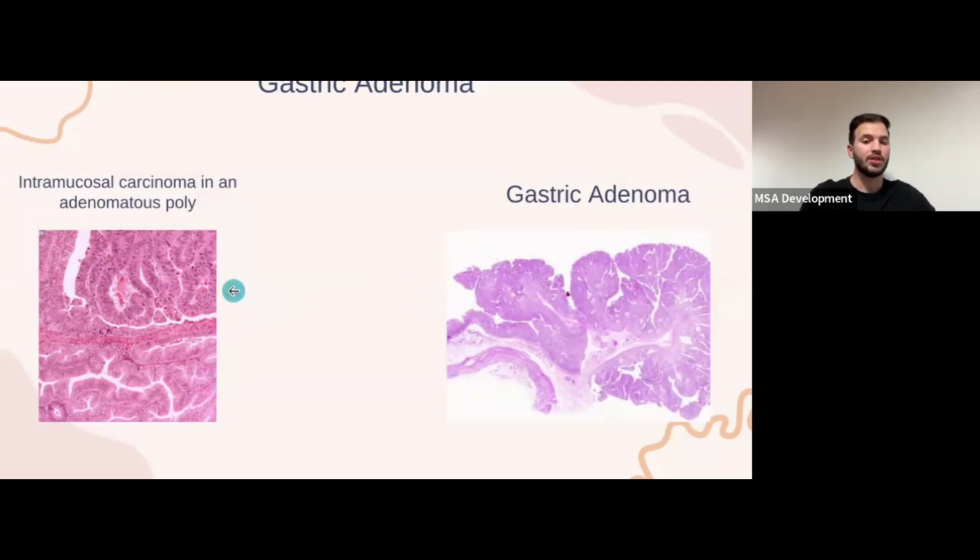So why do we call this an intramucosal carcinoma and this adenomatous epithelium? Because here we have an increased anaplasia. What we mean by anaplasia is the loss of cellular differentiation, and the cell no longer looks like it should. Also, we have increased mitotic activity, which means increased cellular proliferation. Also, the architectural distortion is different. So those three main things tell us that this area is not like this area.